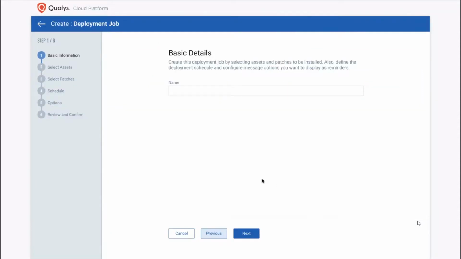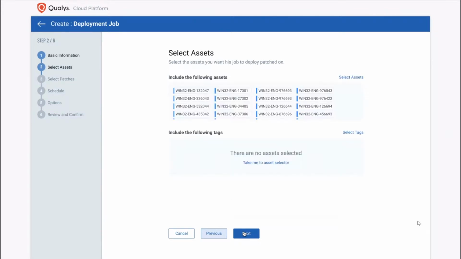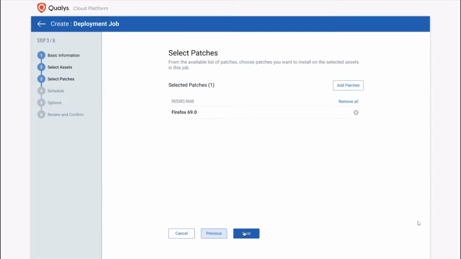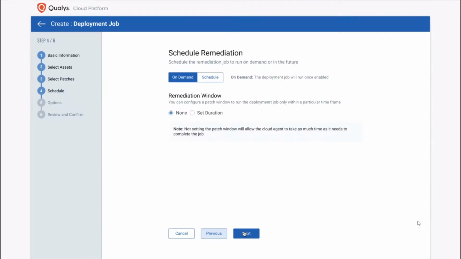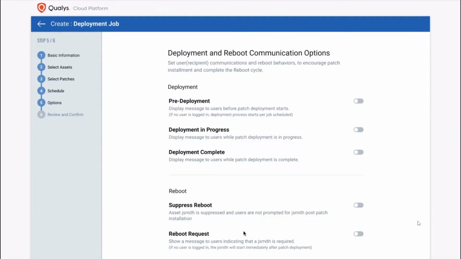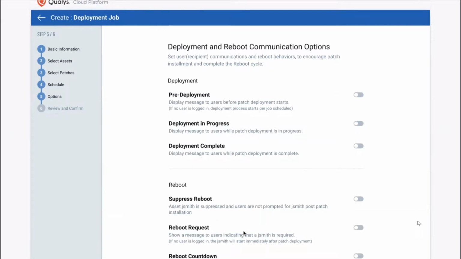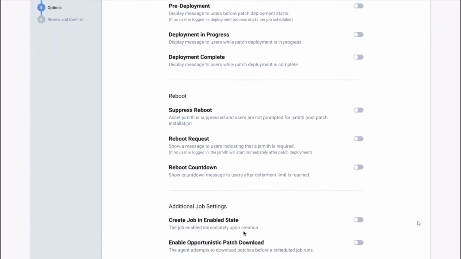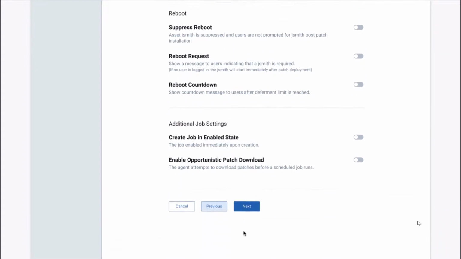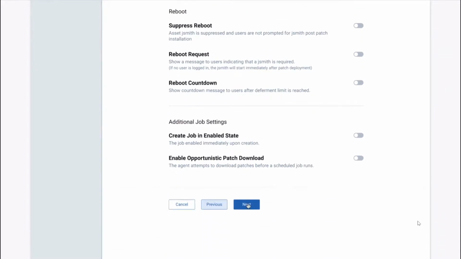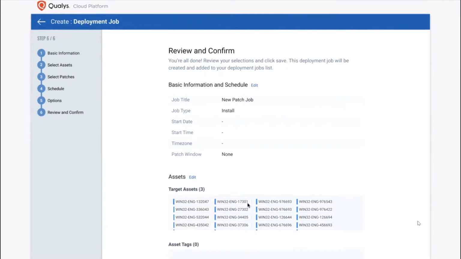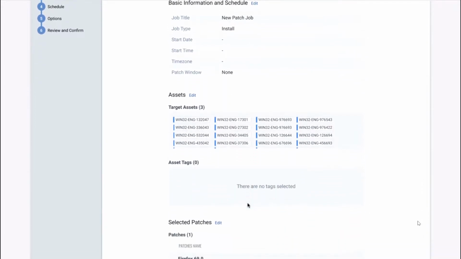So you could see from detecting the particular malware and what it did and what it leveraged to being able to investigate a little bit more on that host and get more information from the network to being able to create a patch job was only 3 to 4 clicks away. So now you're able to create a quick patch job where that particular patch is going to be installed on those 103 hosts, and this is going to help you very quickly protect.